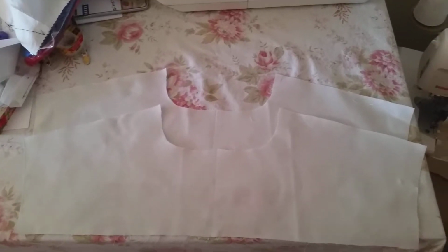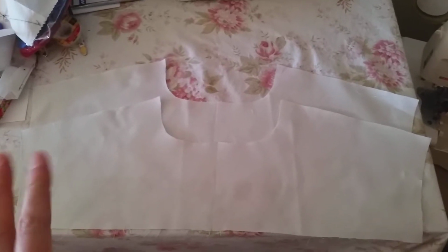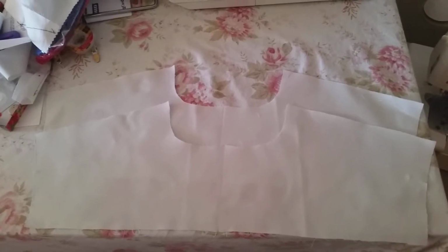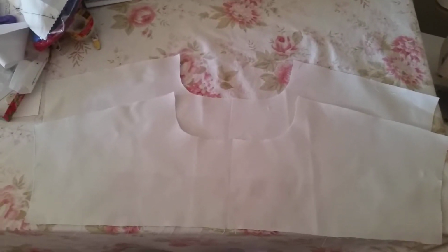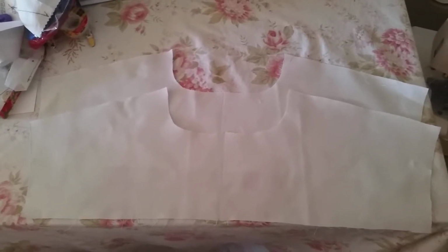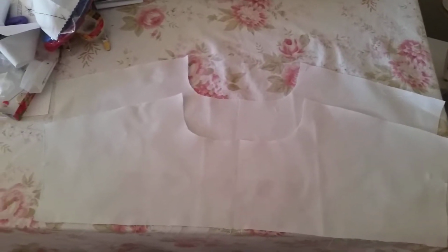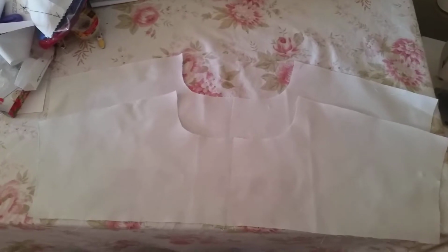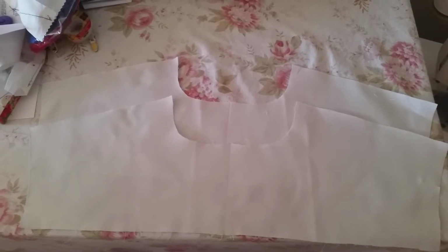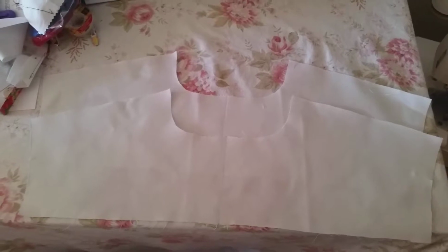Now sometimes yokes will have a seam running down the center back, which is fine. However, when I'm making men's dress shirts, I actually hate that. So if I were to change the pattern, I will adjust it so that I can cut it on the fold and then I'll have one piece. Otherwise, if you're okay with having a seam down the center back, by all means keep it as is, but in this case we are going to do two pieces cut on the fold for the yoke.